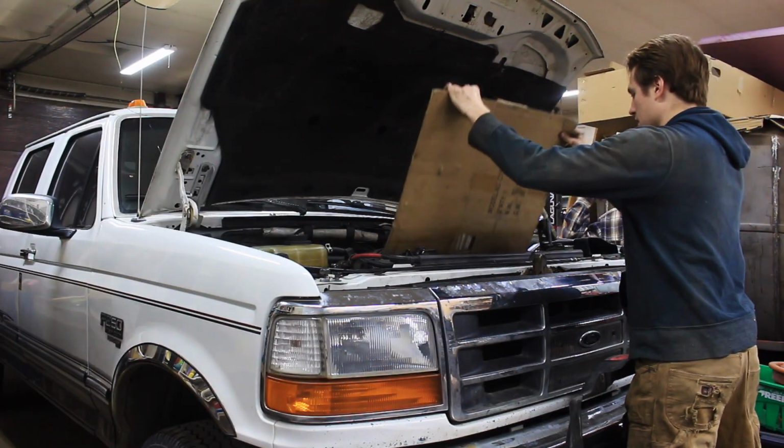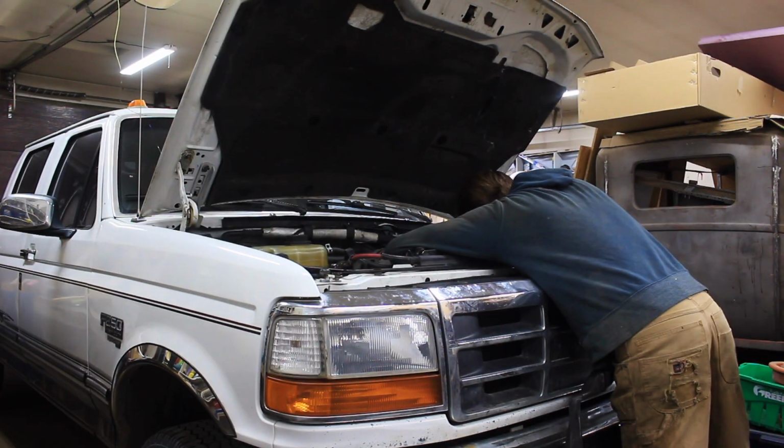To do belts, especially on this, is frustrating regardless. Always hated doing them.